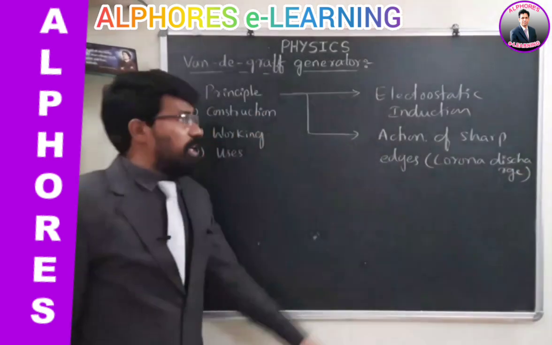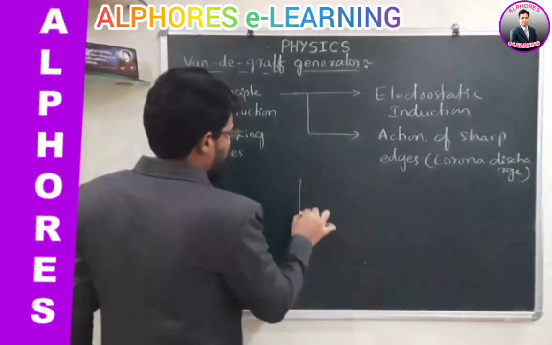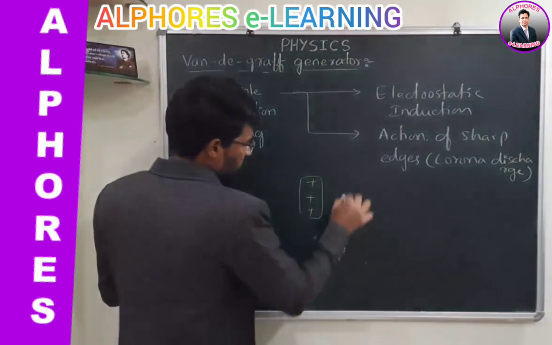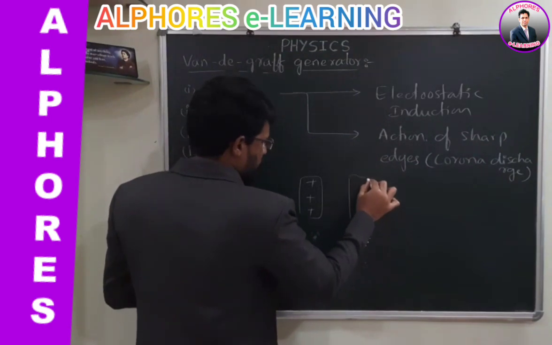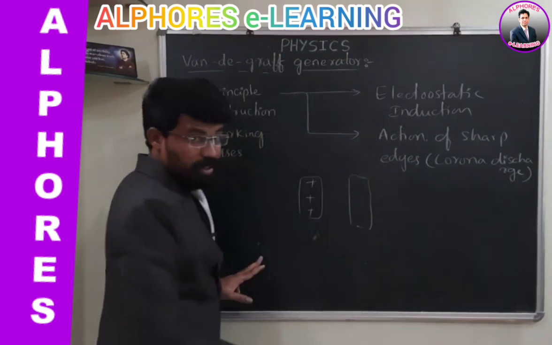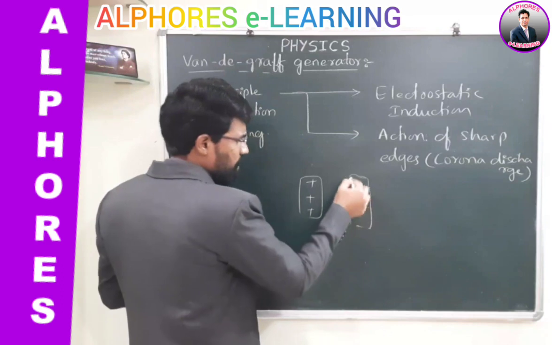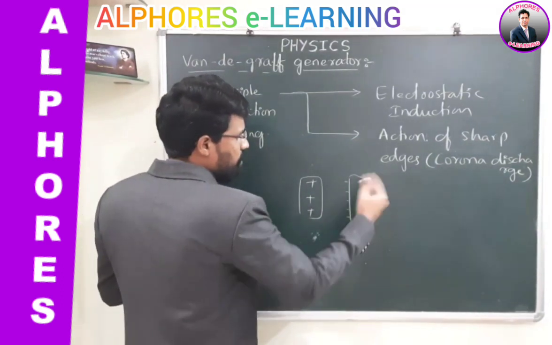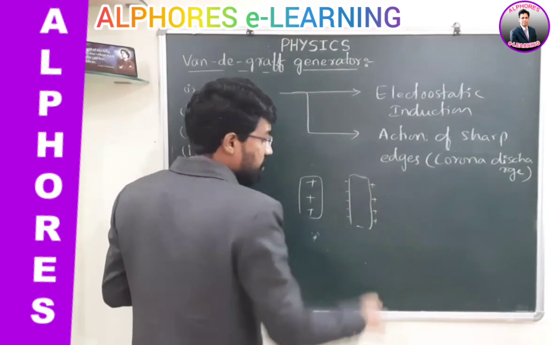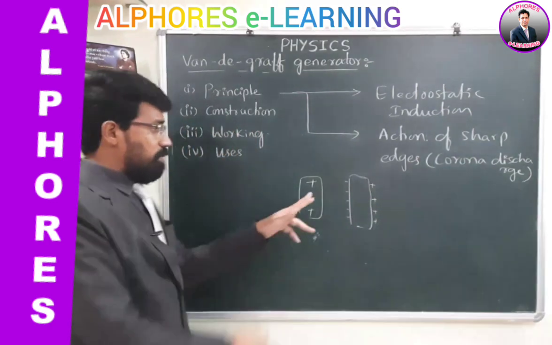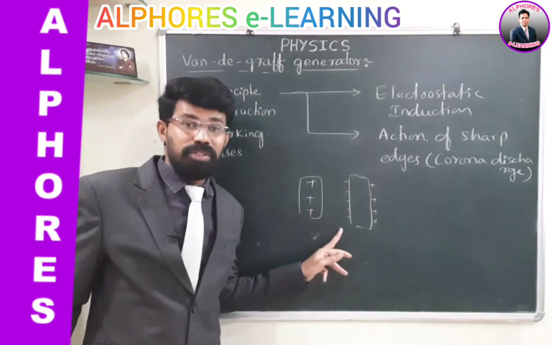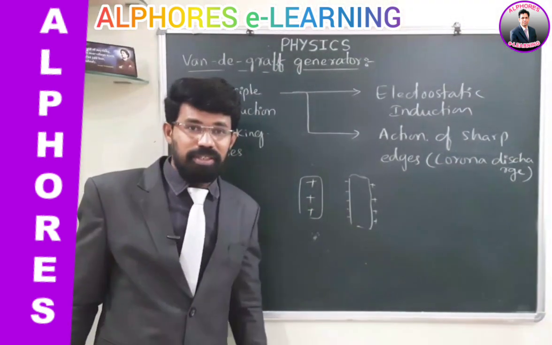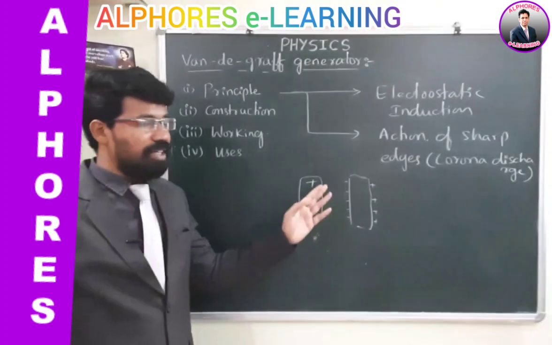Electrostatic induction, in the sense what? For example, if you take a heavily positively charged body, something like this, and it is brought close to a neutral body, this is neutral, then what happens? Charge will be induced. Whatever electrons are present inside the body will be attracted towards this surface, and on the other surface the positive charge gets accumulated. So that's how induced charge appears on the surface when a heavy positive charge is brought close to this one, isn't it? That's what we call electrostatic induction.